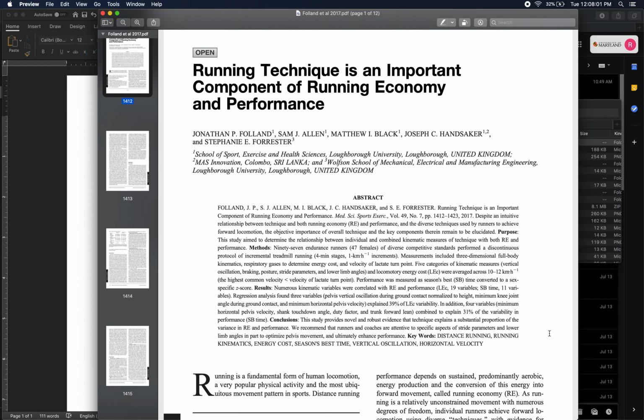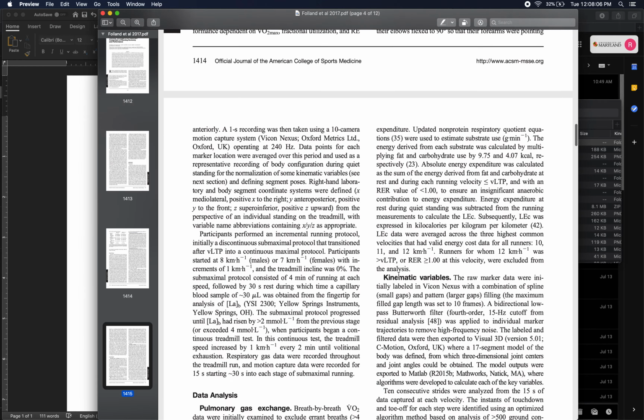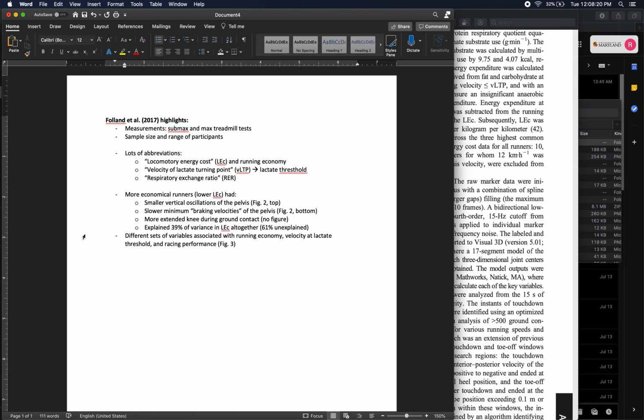That was the part towards the end, I think, of the methods description. And where was that here? Yeah, here, where they say after they tested them at a range of speeds on the treadmill, they then did a continuous test where they inched up the speed by 1 kilometer per hour every couple minutes until the subject reported exhaustion. That's the max test. They were just doing that to get an estimate of the VO2 max, the maximum oxygen consumption that we talked about in the last couple lectures, and that really wasn't a central part of this study, so don't worry about that part too much.